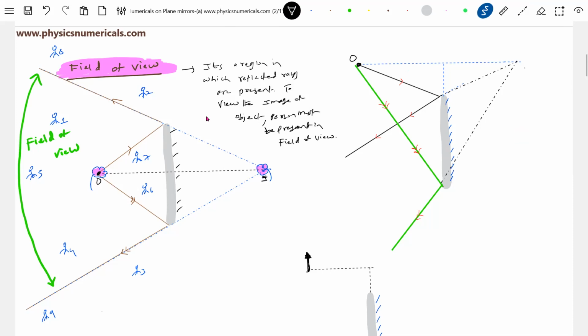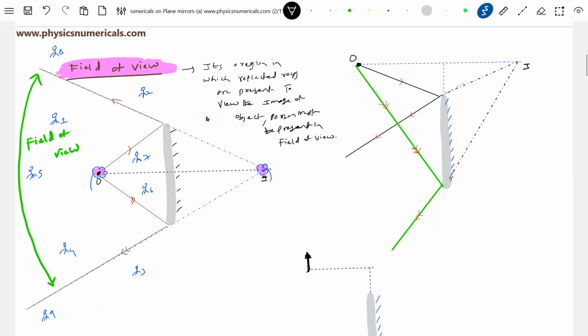Okay, they should be drawn with the help of a geometrical instrument. Again, it will take more time, so some rough diagrams is what I'm trying to plot. Okay, this is the image.